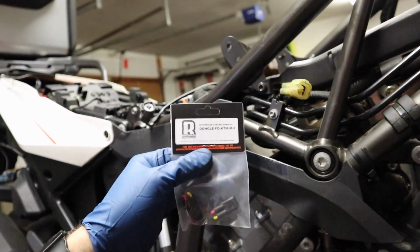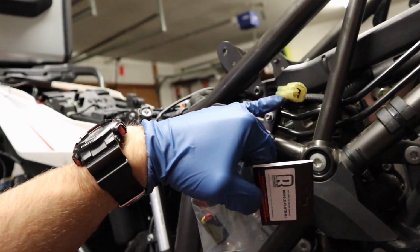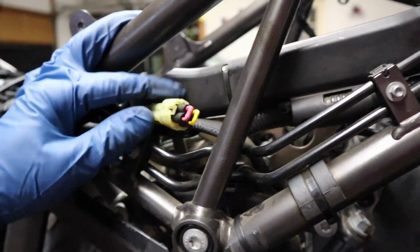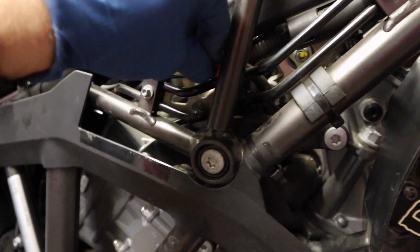So what we're going to do is take one of these dongles and plug it in directly to here, and that will fool the computer into thinking the O2 sensor is still hooked up. That's what the dongle looks like plugged in. All we're going to do is just make sure it's tucked back inside the frame here.